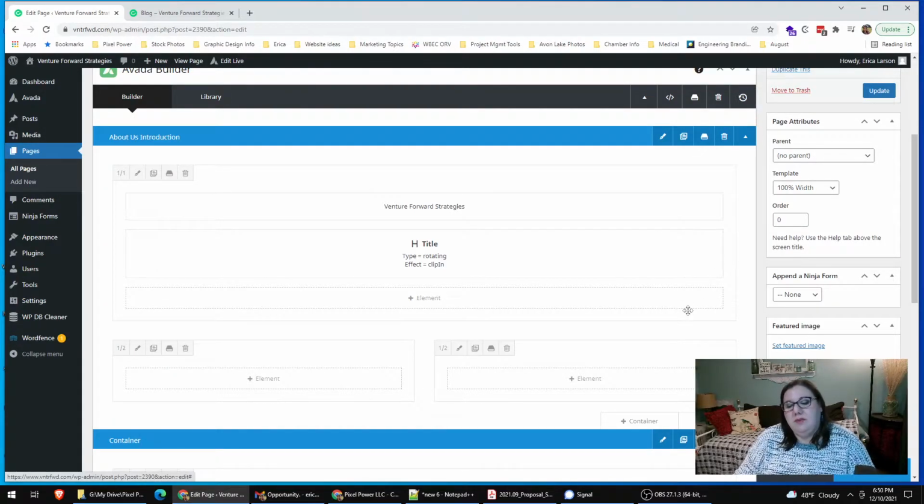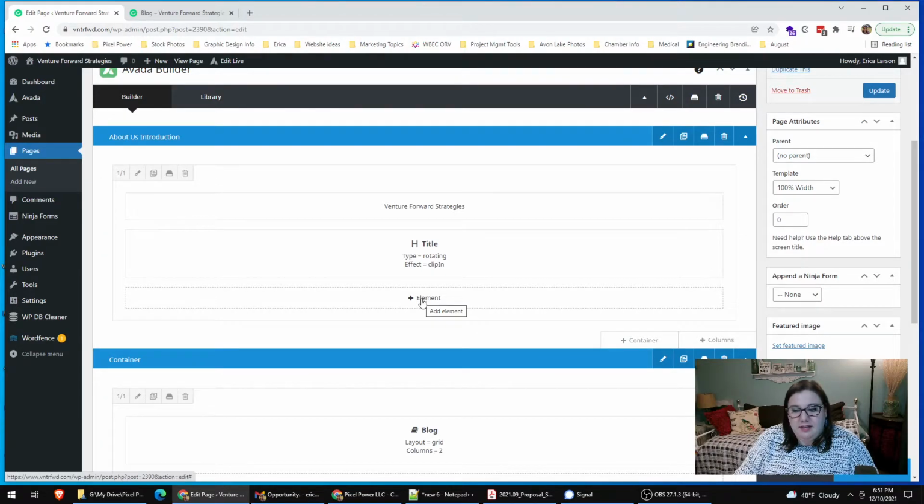Now, one thing about this, and again, this is something that even I have to toy with sometimes when I'm working on a layout. Sometimes if I do a side-by-side thing like this, it ends up not looking quite the way I want it to. And so there's another option within the elements that you can try. So I'm going to get rid of these two.